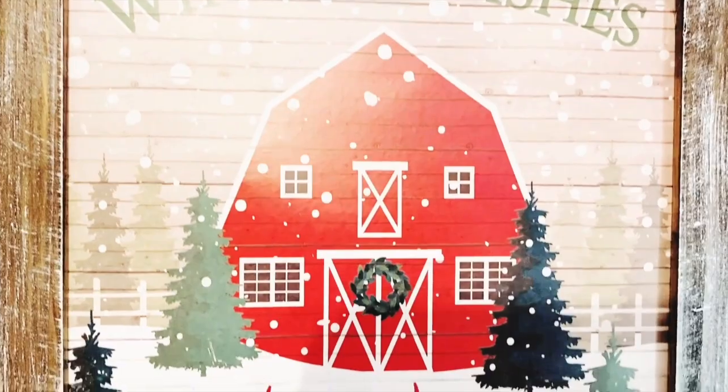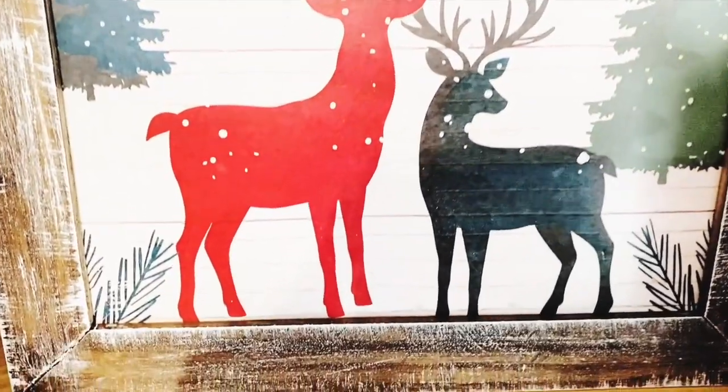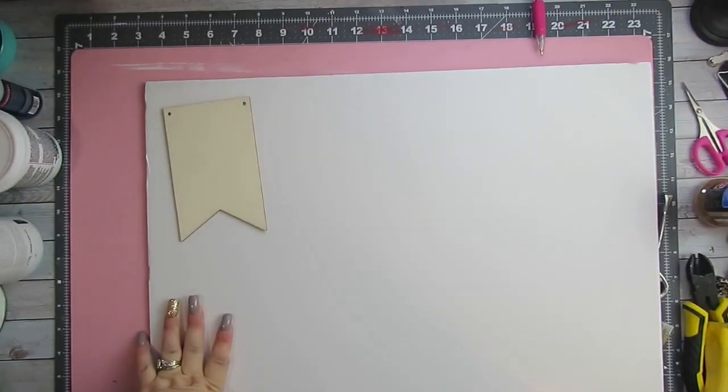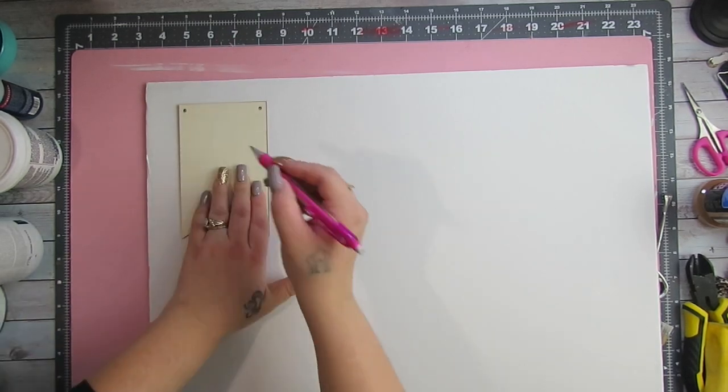Anyway. I did glue the back of, or the bottom of the box to the back just to make it a little bit more sturdy. And then look how cheap and quick and easy it is to make this sign, you guys. It's a no-brainer. It's so easy, and I know that you guys will love it too.